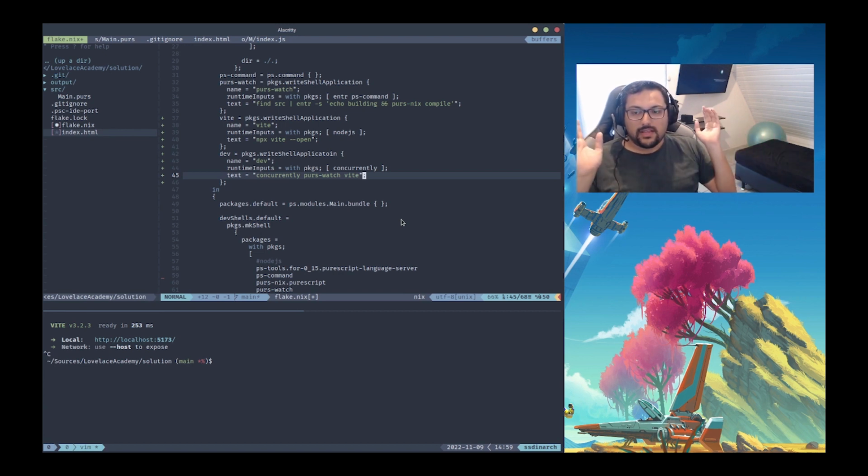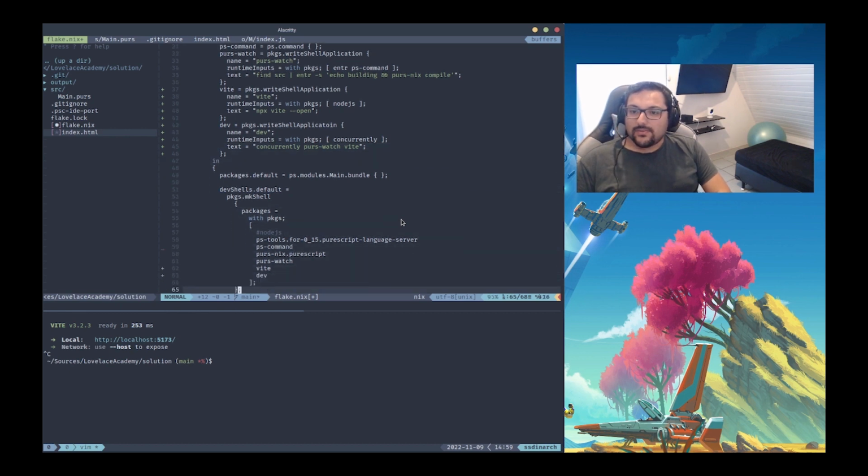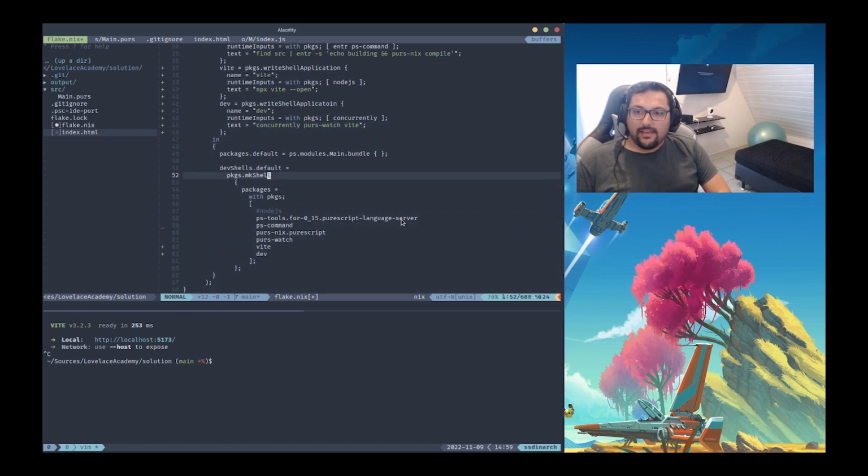It's going to automatically close everything. So it's really nice and it's really better than trying to hack process piping and things like that. So here we have the dev, we have concurrently working here, and I can close this now.